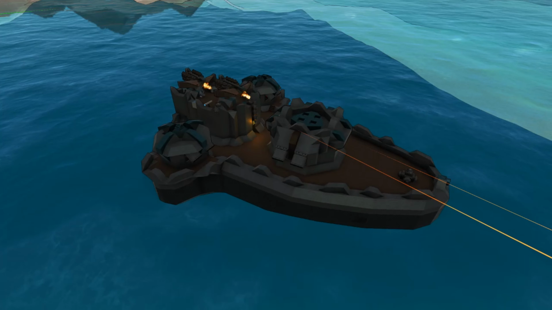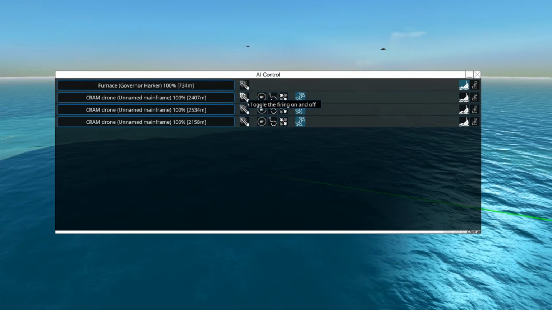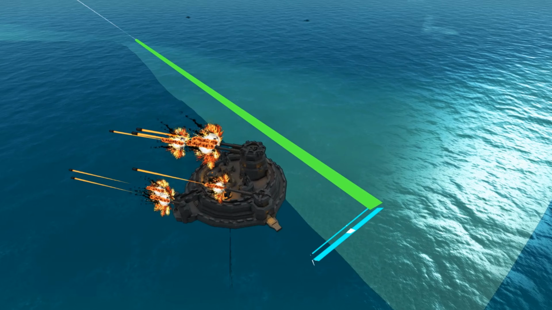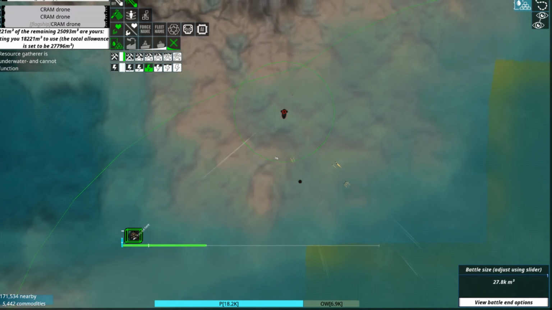Oh, no, those are large missiles, aren't they? Yes, yes, they definitely are. That's not good. If those hit us, our drones are just going to go down. Same with the furnace, actually. It's going to do a lot of damage to it. And it looks like I spawned the furnace in the water as well. But if we can take this out, this will give us almost enough materials for the airship.